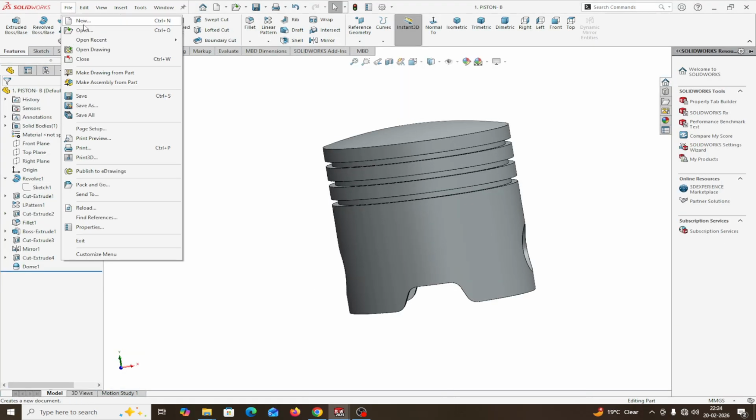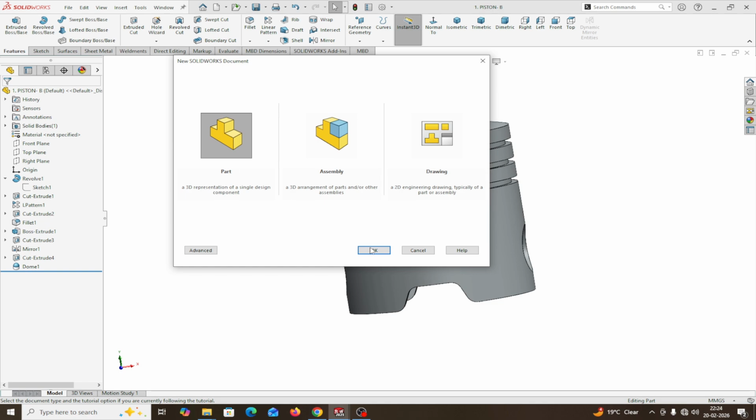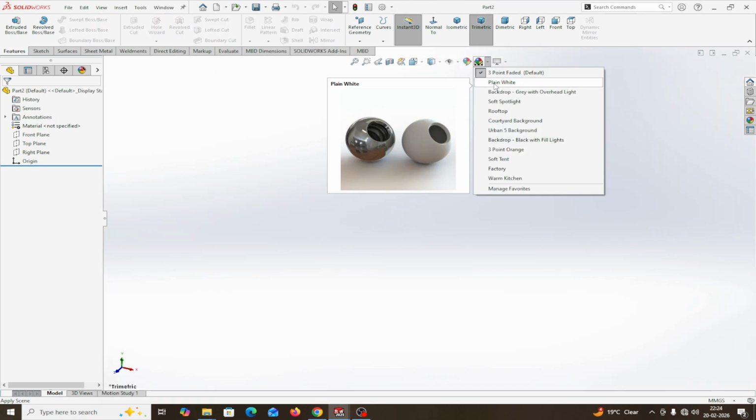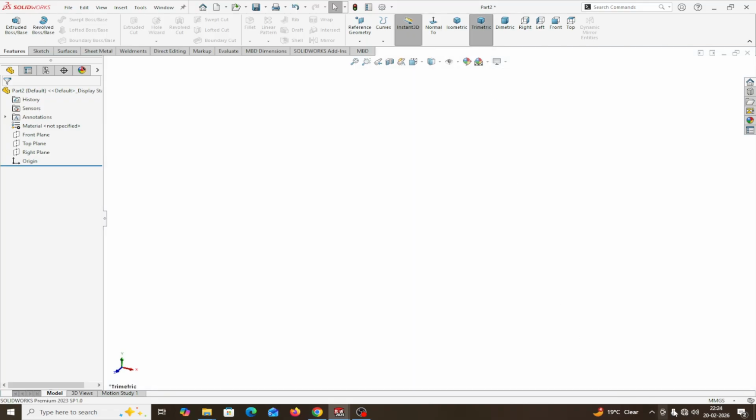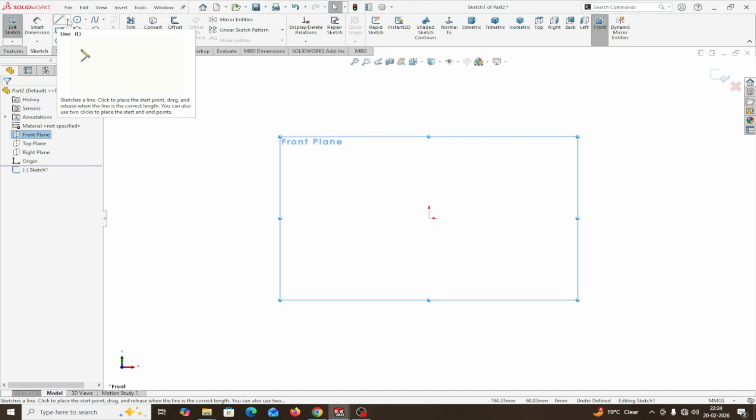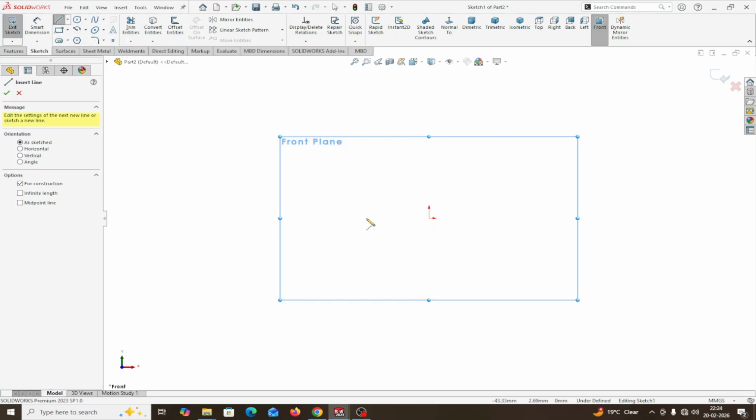File, new part I am taking again. First I am taking plane white, and unit system is same, millimeter gram second, same system. Now I am taking again front plane, sketch. Now first I am drawing the center line.